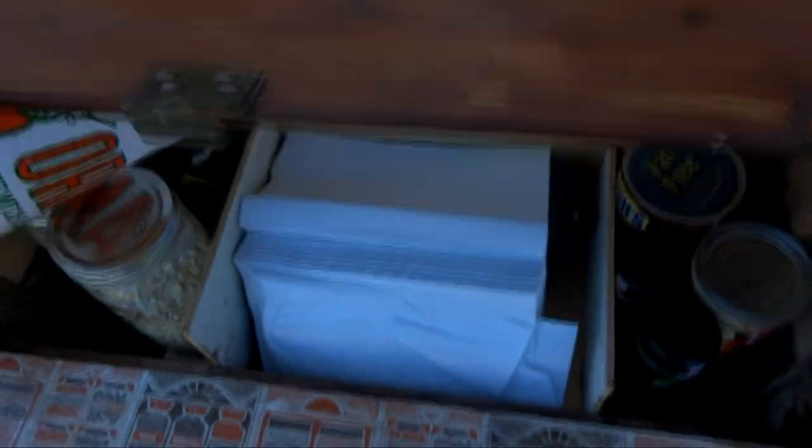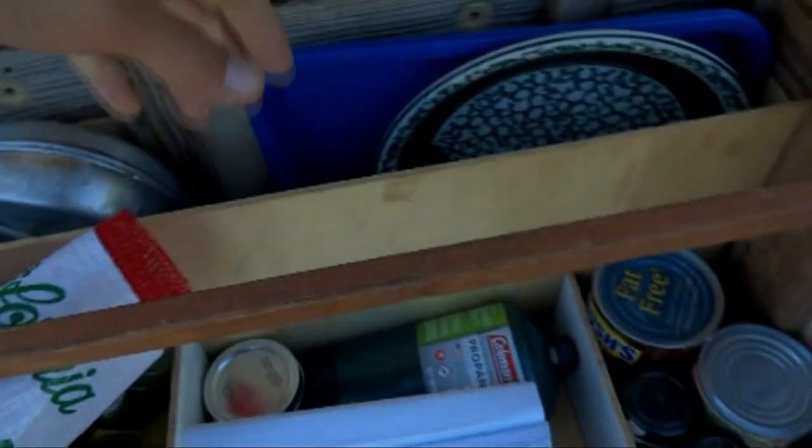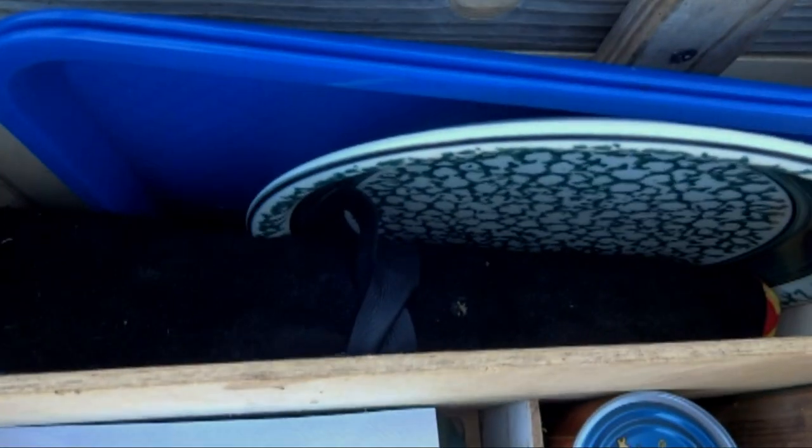Let's take a look inside — I just used some random bolts I had lying around. I made it open up through the top so that I can have easy access to what's behind here. Usually in here we put all of our pots and pans, but since we're not going camping right now, this is just our trays, plate, a little cook mess kit, and all of our utensils.